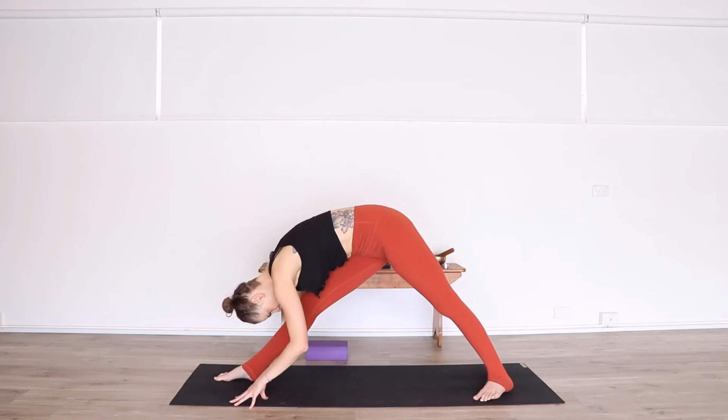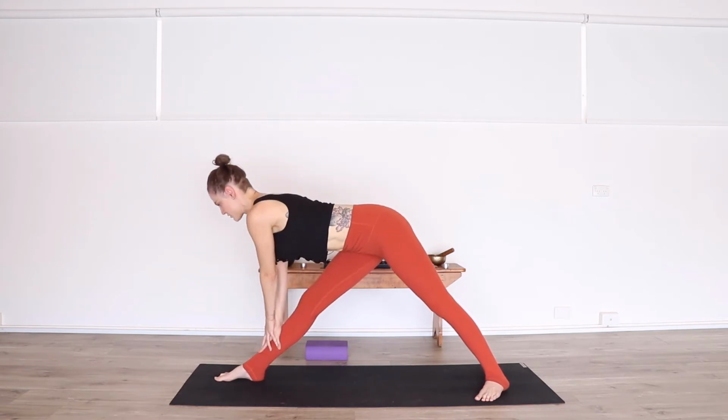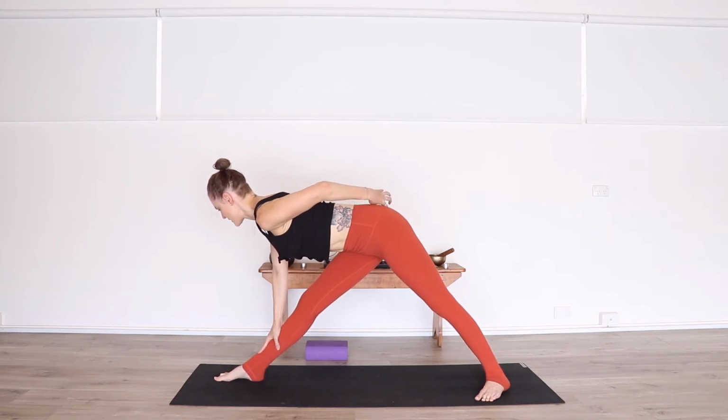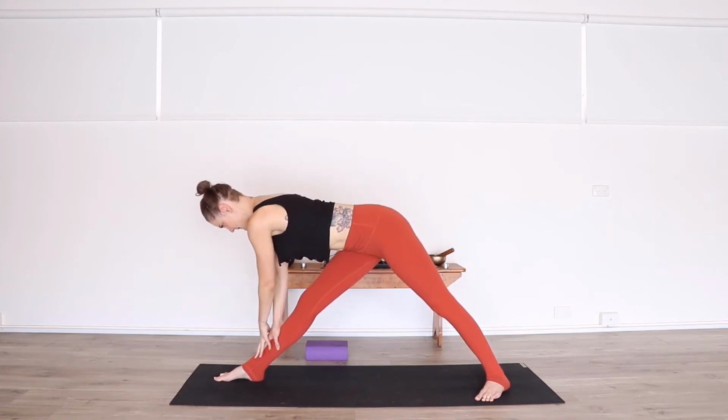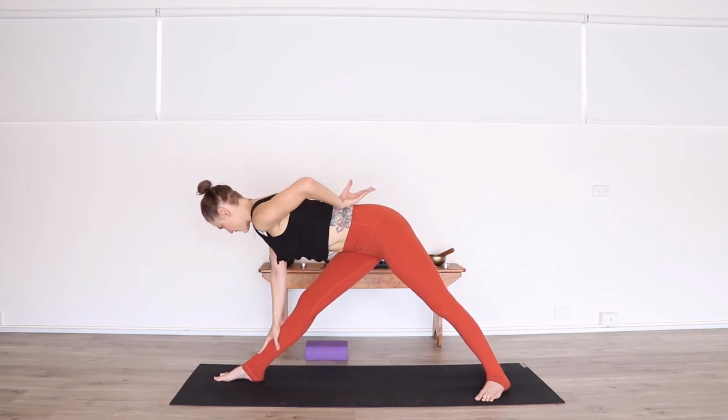Pyramid pose, Parsvottanasana. Nose draws towards the shin bone. Steady your breath. Good, now hands back to the shins, halfway lift, lengthen through the spine. Think of energy drawing up the spine from the tailbone all the way to the crown of the head. And on the exhale, think of that energy drawing back down, crown of head to tailbone.